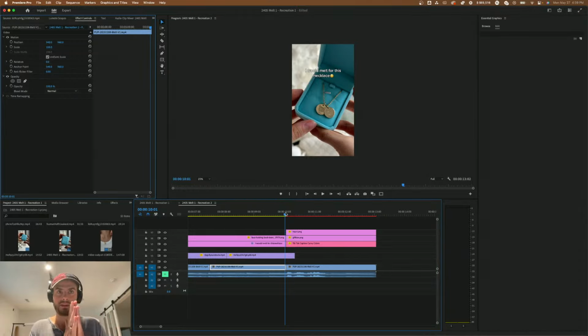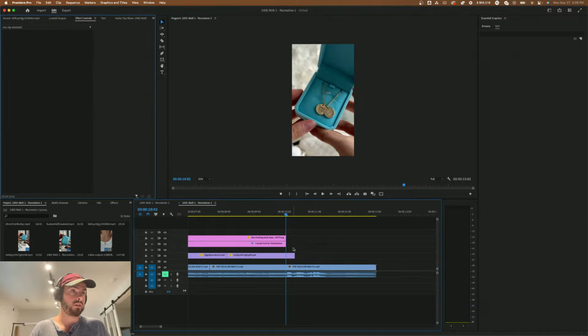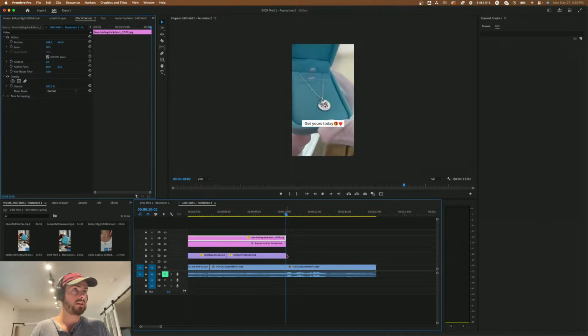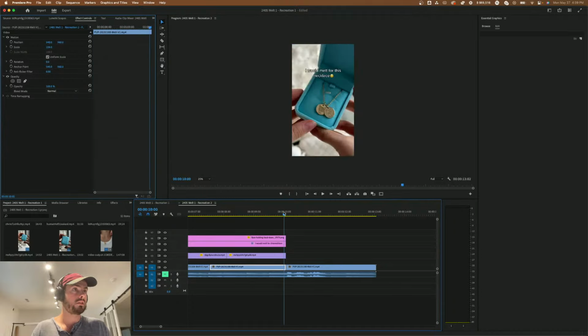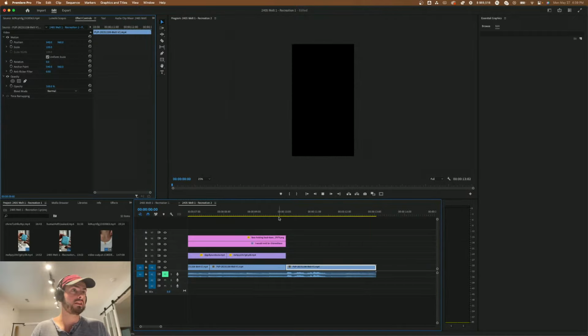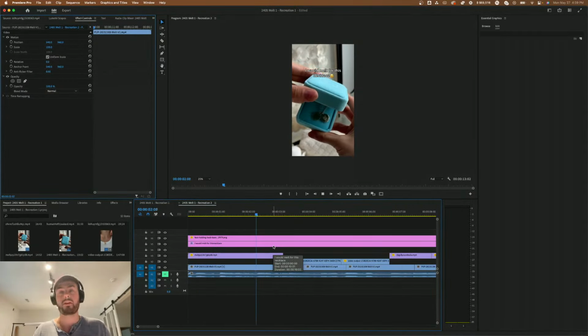Just for additional context, I will be testing all of these in the same ad set, against each other, to see which one ideally is going to perform the best. So right when we switch to the Get Yours Today, I'm just going to use the OG one, if you will. We'll pull back here. Yeah, so it's the exact same thing, just showcasing a different variation of our product.